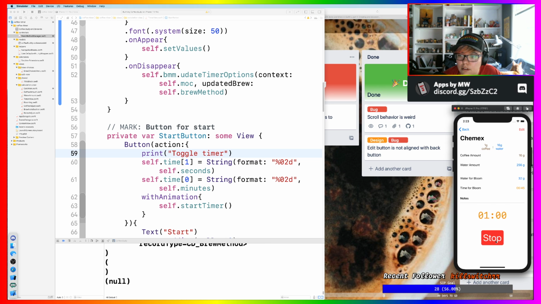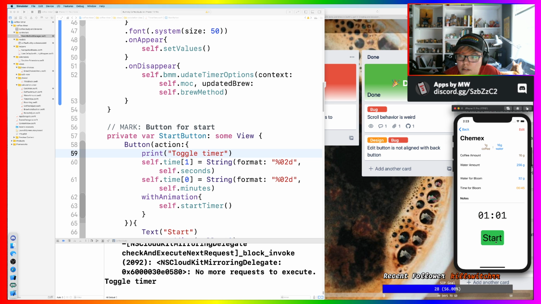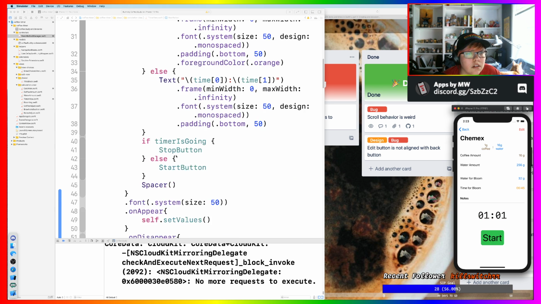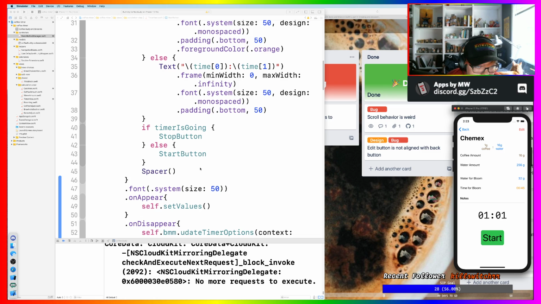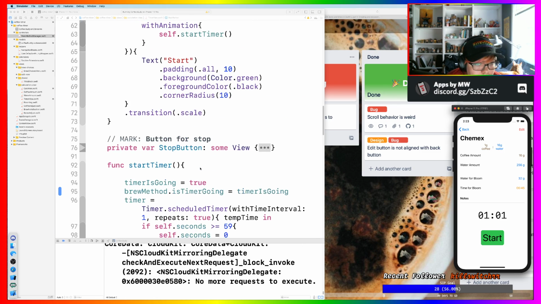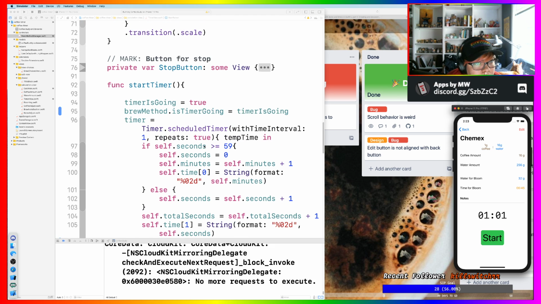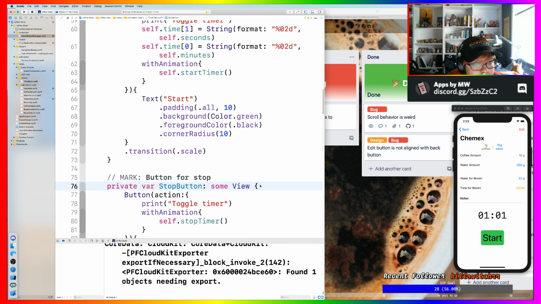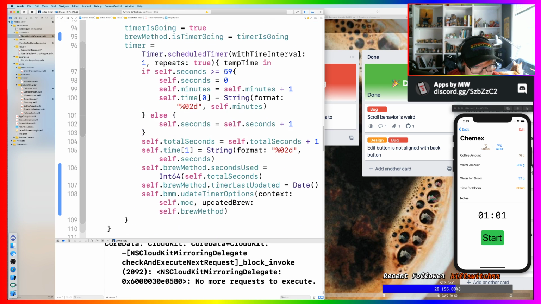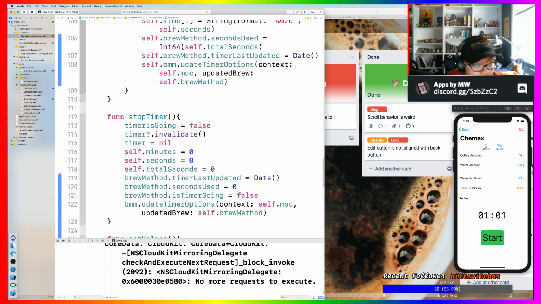Why is it still going? Stop button, start button. So when you press the stop button though, it does the stop timer. Timer is going, timer is validated, timer going equals false, so it should stop it.